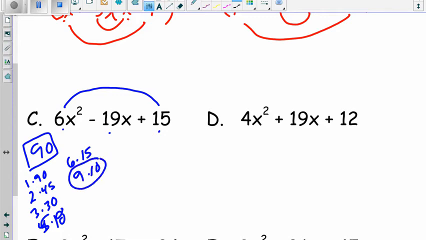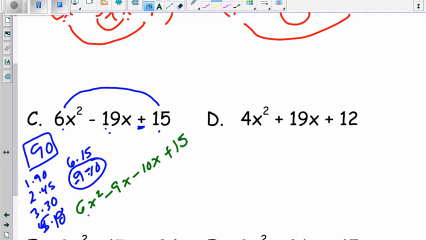Okay, being that 9 and 10 work, and this is kind of the 90-10 plan that I was telling you about the other day, these will be the factors. When I add them up, that will give me 19. You know that they both have to be negatives because I get to a negative 19, and this is a positive. So then when we do this by grouping, we're going to go 6x squared minus 9x minus 10x. You could have flip-flopped them and it's still going to work, plus 15.